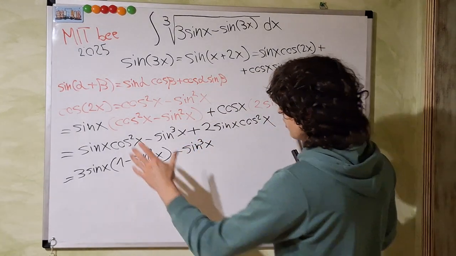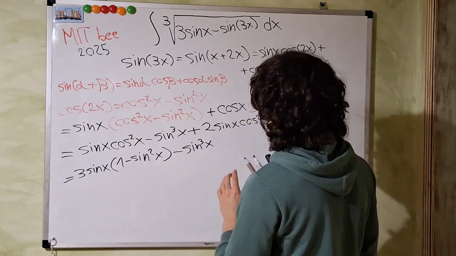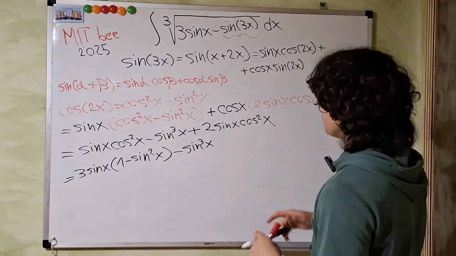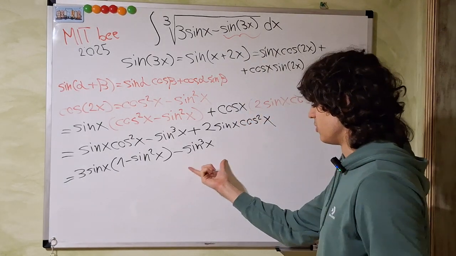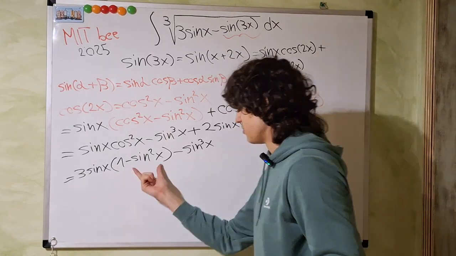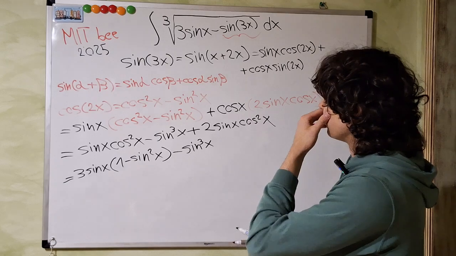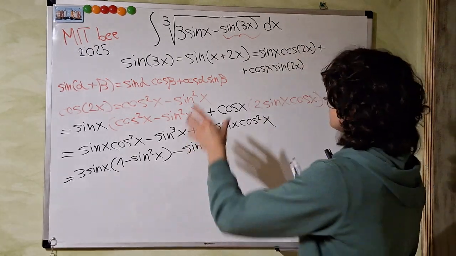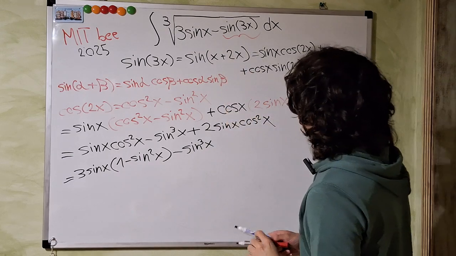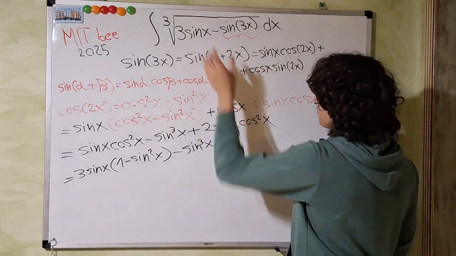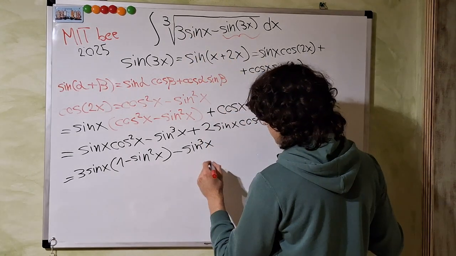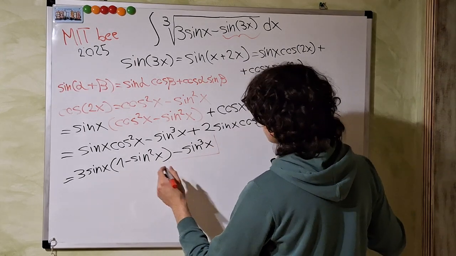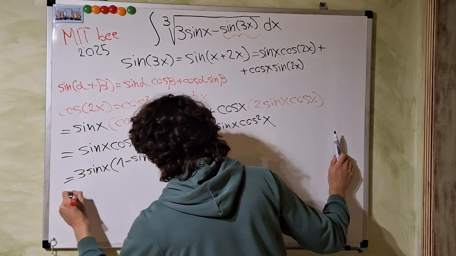And then we have this term here, so minus sine cubed of x. Now, all of this expression here has to go in here, because it is this term here. Sine of 3x equals all of these. And we can also distribute it, but we're doing it now. Now, without rewriting the integral, I'm just focusing on the inside right now. So we have 3 sine of x. So I'm writing it here. Well, I think there is enough space.